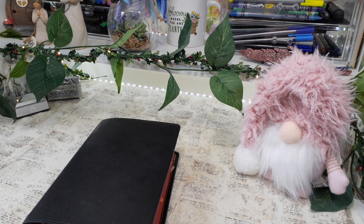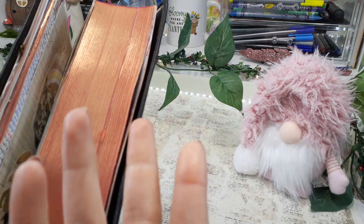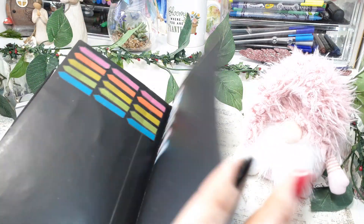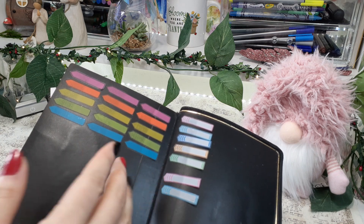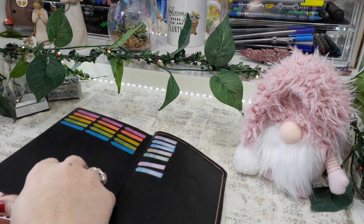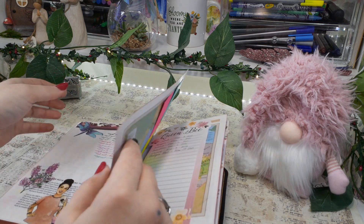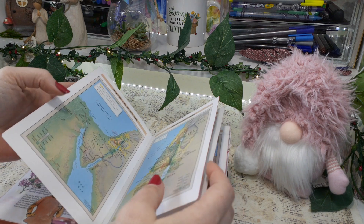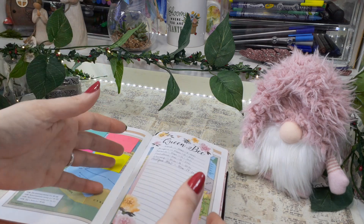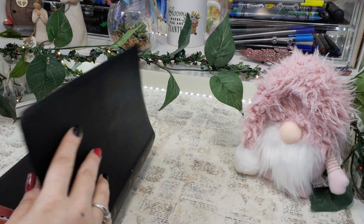In my head, I was thinking about when we're in our Bibles — like planner babes, we all know — we use tags, post-it notes, stuff like that. We keep them already in our Bibles. We keep our flags back here. Sometimes we put post-it notes in the maps section because I don't always use my map, so I'll just use that space as a post-it note holder type deal. Sometimes I just keep it on the actual Bible itself.